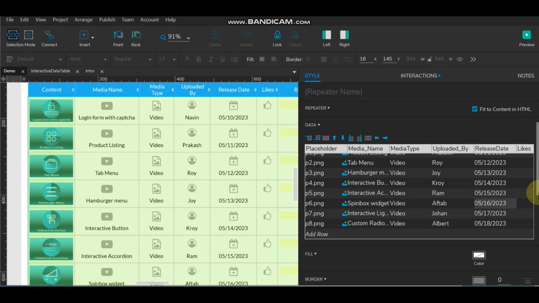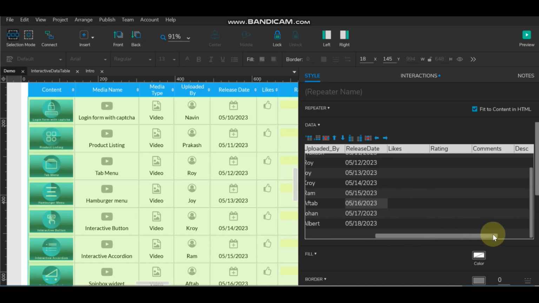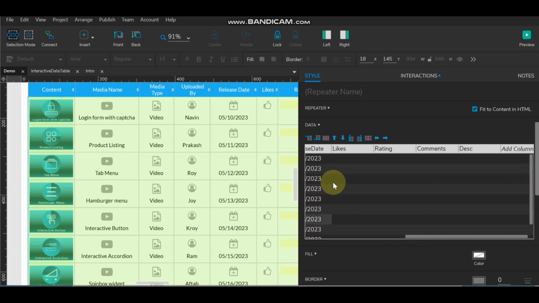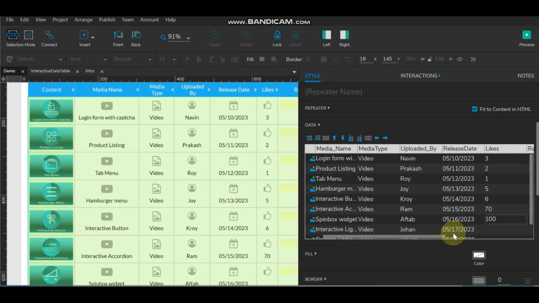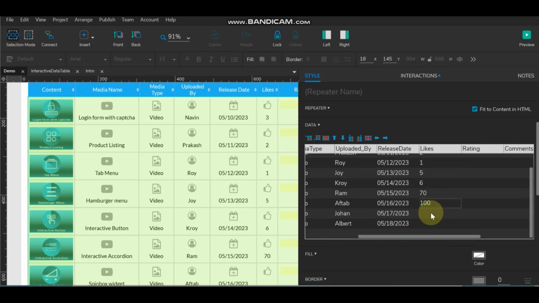So after these entries, okay, still more are there. So here we can say number of likes like 3, 2, 1, 5, 6, 70, 100, 1, and 9.